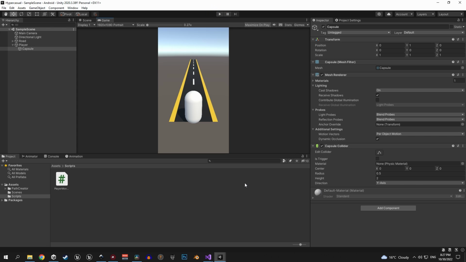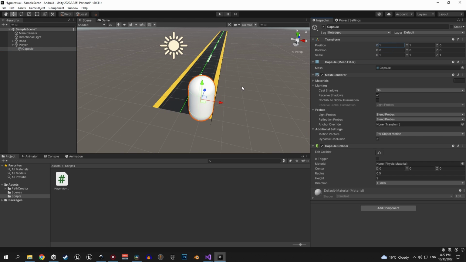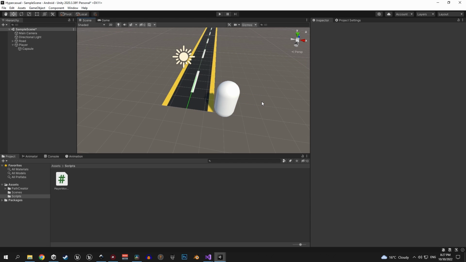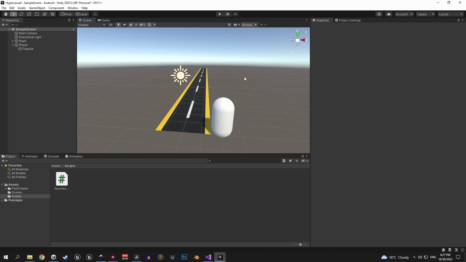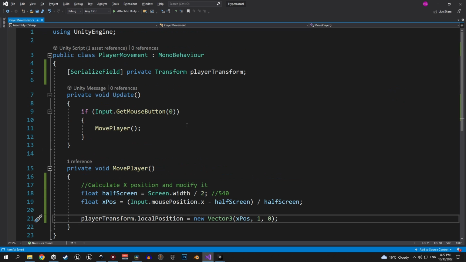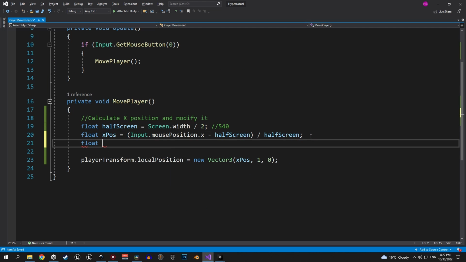Regarding the second issue, currently our player is limited to a range between 1 and -1 on the x-axis. But if we would want to move to 1.5 or even 2, we need to add a variable that we can control. So let's just do that. Let's go back into the code and create a new private float called limitValue. Let's also serialize it so we can set it from Unity and go into the MovePlayer function.